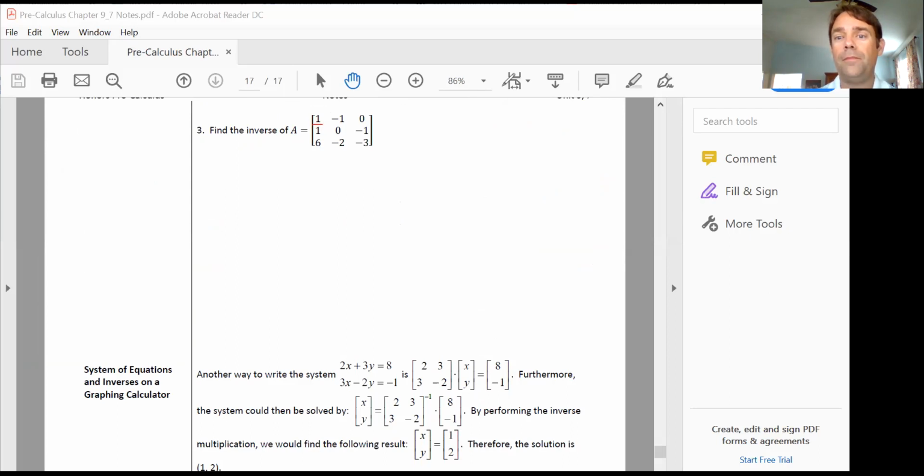So the nice part about that is I don't have to do quite as much there. So let's see if we can't figure this out together. So for my first one, I'm going to go ahead and do my row reduction here. I'm going to multiply row 1 by negative, and then add it to row 2 to replace it.